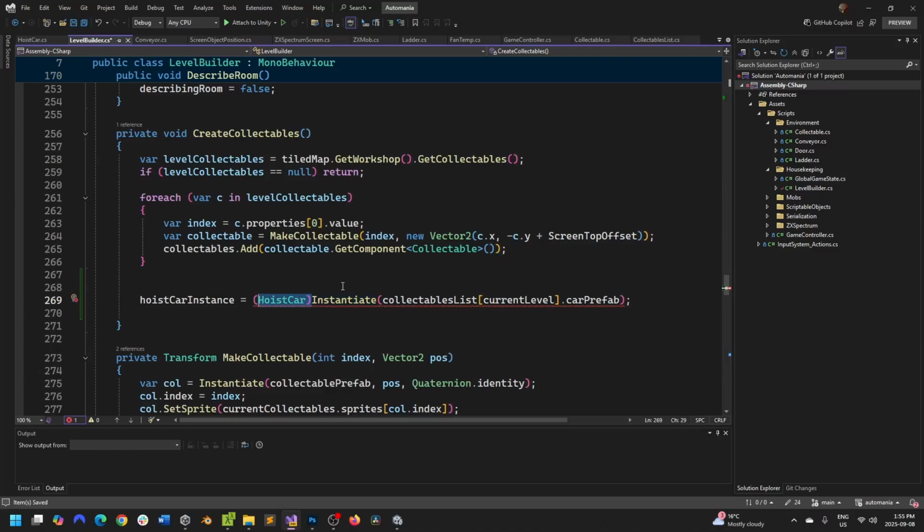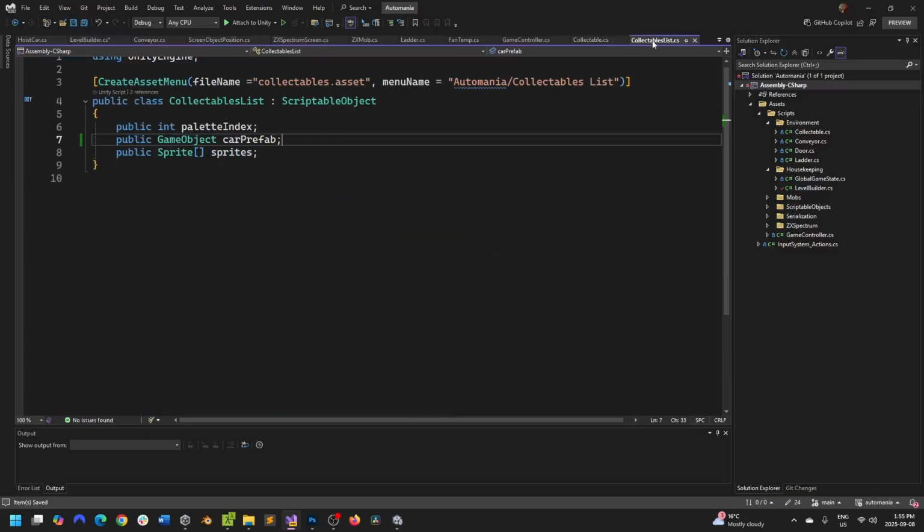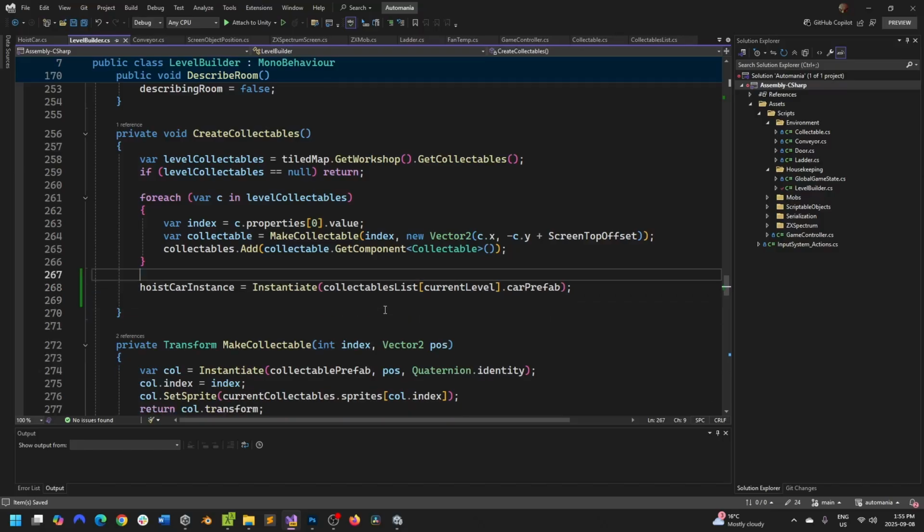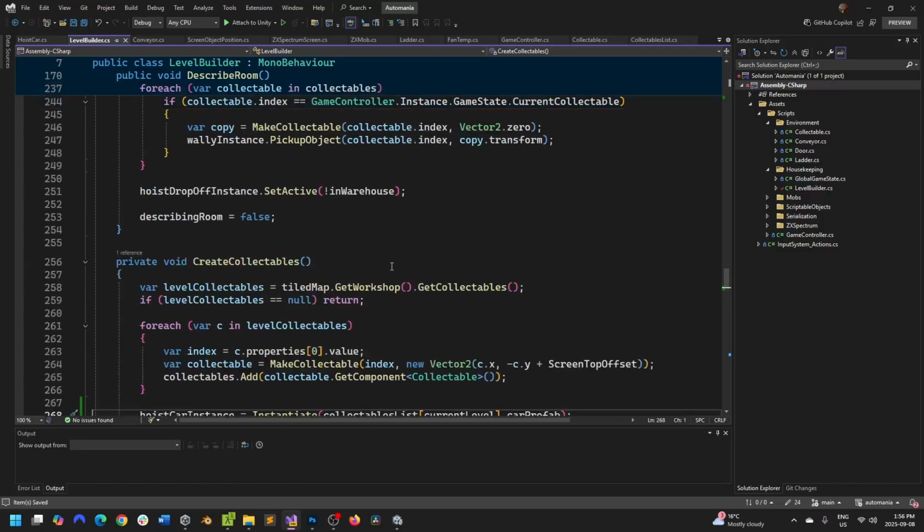Oh, right enough. Sorry, that's my bad. I need to change that to hoist car, that's why. Collectibles list, let's change that back to hoist car prefab. Okay, and now that'll be right. We'll probably reset, knowing my luck, it'll probably reset the actual value there, but that's fine.